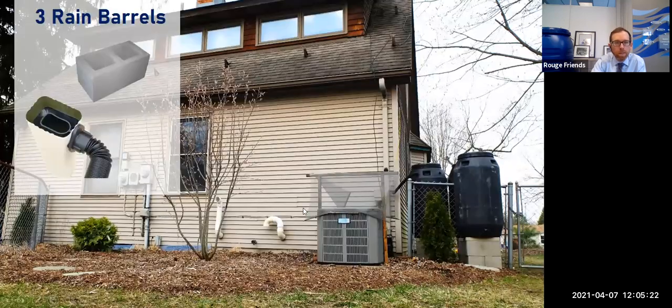Here are the rain barrels associated with that. You can see my three rain barrels here — I've got five total at my house. I've got concrete blocks raising those rain barrels up, and I've got three together that are linked so that I store more water for that vegetable garden. These rain barrels are basically providing me all the water I need for my vegetable garden all summer long. I do need a little bit of city water to water some plants where rainwater is not the best to use, because I have an asphalt tar shingle roof here.